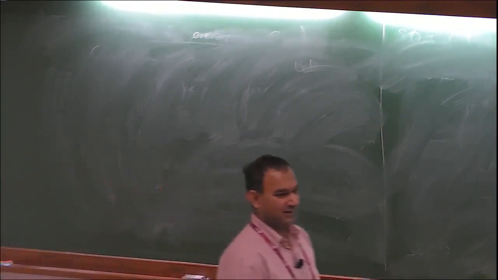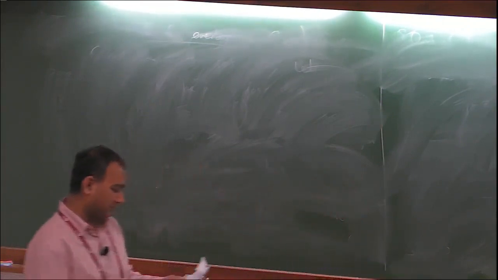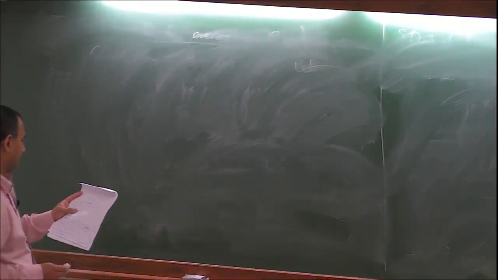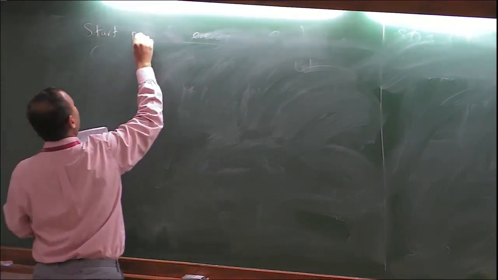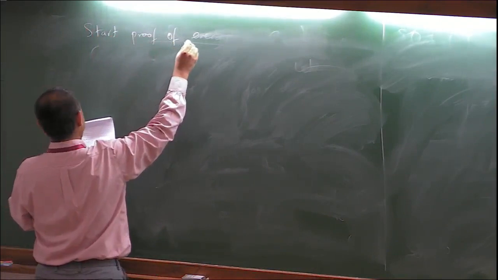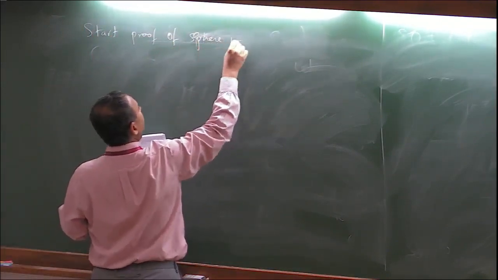But the point is, if you look at the papers, both of them are short, elegant, easy to read, and easy to verify locally, right? It's the sort of thing where you go through the paper, everything looks right, you're convinced it's correct. But where did the idea come from? That's the key question that people ask. So maybe I'll try to give some kind of intuitive understanding of where these things came from. So, the start of the proof of sphere packing.